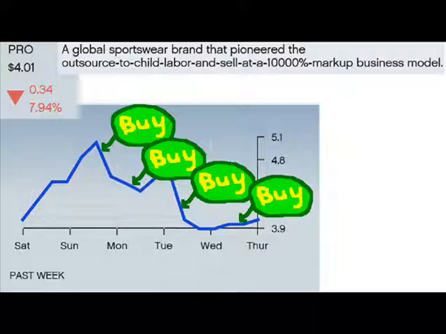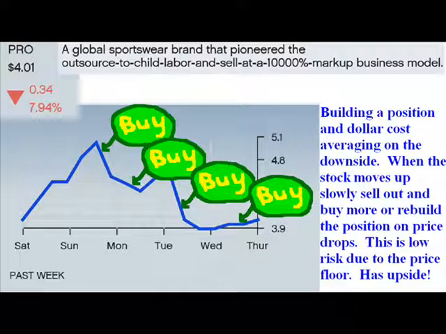And basically what we're doing is we are trying to build a position by dollar cost averaging in on the downside. And of course, when the stock eventually moves up, we will sell some of it, maybe a third, quarter, whatever. And if it moves down against us, we'll buy more and rebuild the position on price drops. We want to have a low risk strategy due to the price floor. I think it's in the 340s. But you know, it has upside whenever the stock actually moves in our direction. It might take a while, but it has upside.